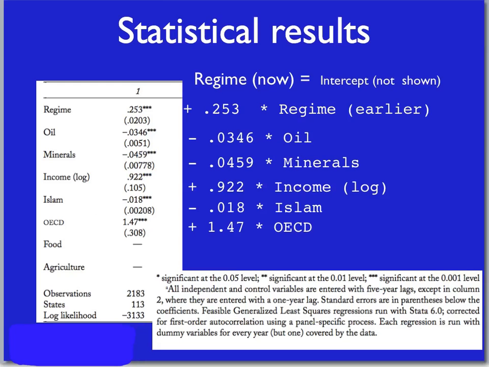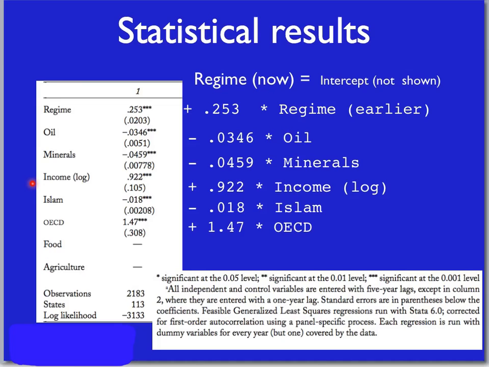These things are control variables, other things that might affect the outcome, but that he's not directly interested in. So what does the computer tell Dr. Ross when it's all done? Well, that's reflected on this slide. And the way people report regression results is they report the coefficients that go with each variable. So if you look at a regression table, it looks like what he's got over on this side. He runs a number of different regressions. We'll just focus on one of them for now.